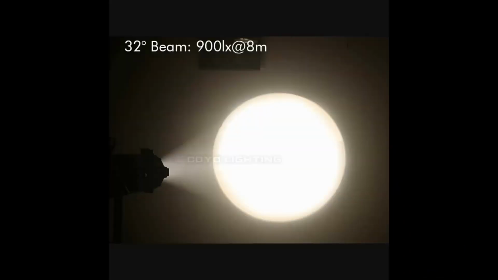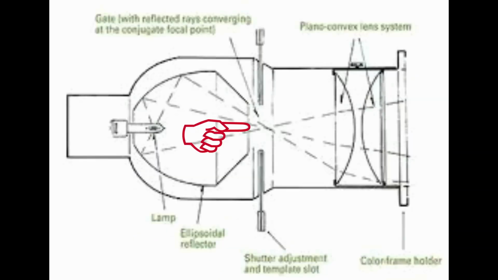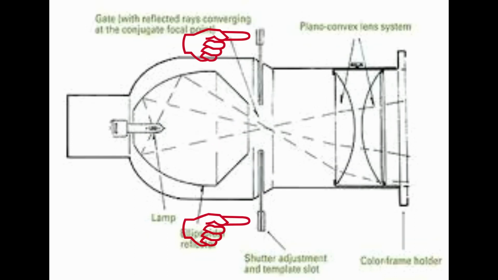The quality of the beam and the hardness and softness of the edge of that beam can be changed by the lens system in the front of the instrument. There are knobs on the front of the instrument that adjust the lens to change the focus of the beam. Inside the instrument, between the lamp and the lens, there is an aperture or gate for the light beam to pass through. This sharpens the light. There are also 4 independent shutters built into the gate that allow the shape of the beam to be altered from each of the sides.